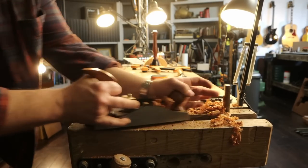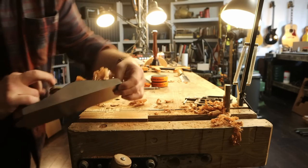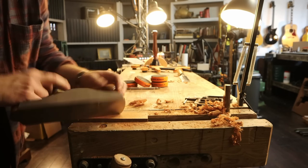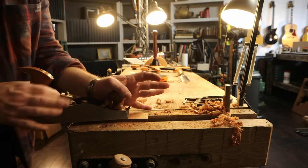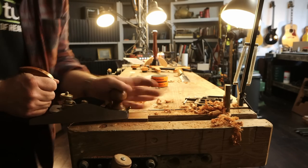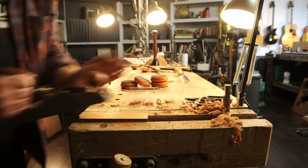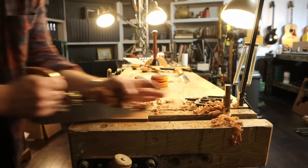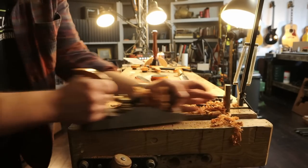The way the plane works, essentially the front section here, the toe, sets the flat, and then once you've set that, you move the pressure to the back of the plane and that follows the flat. Otherwise you're just going to create an infinite curve like reality.